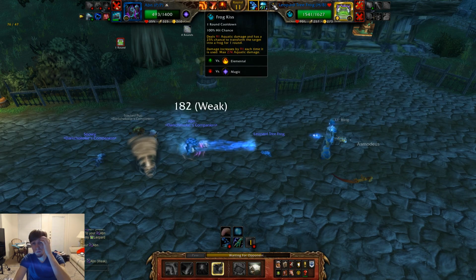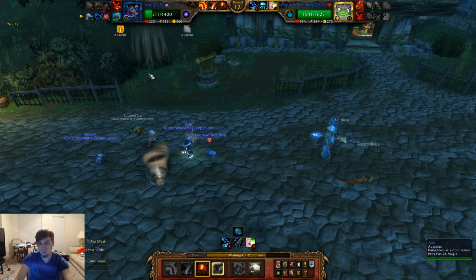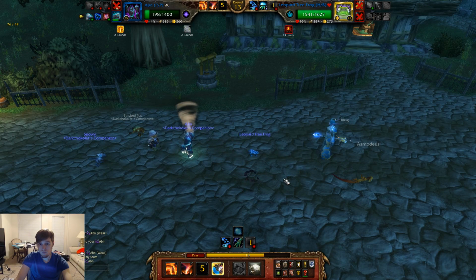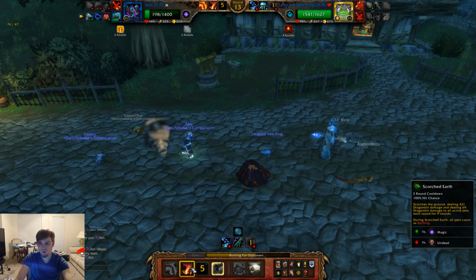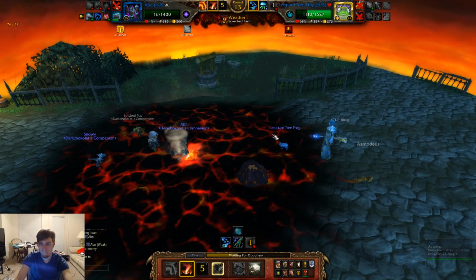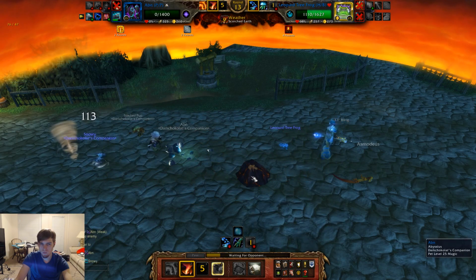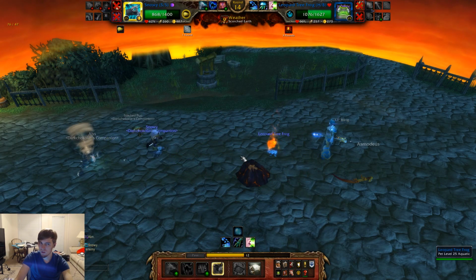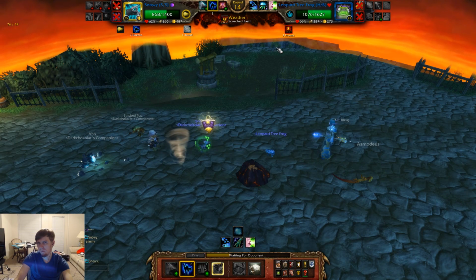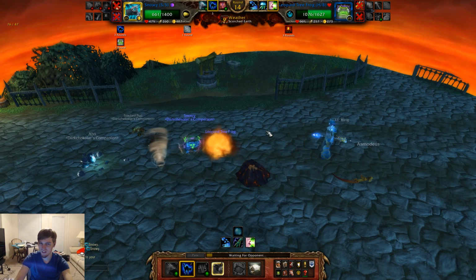Honestly, he can get all the polymorphs he wants all day, and I'm just not worried about it. Can't polymorph me now because I've got resilience. Just going to throw up that Scorched Earth. Gonna kill myself. Volcano's gonna start going out, so we now both have that 25% chance. I'm gonna go ahead and crouch just to be extra safe. There's another polymorph, but Scorched Earth is gonna break it, so I don't care.